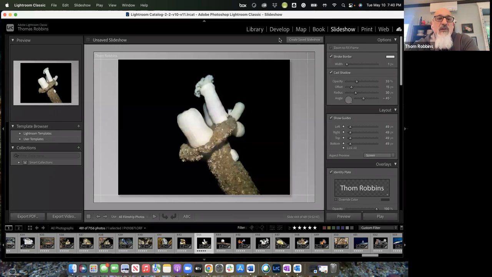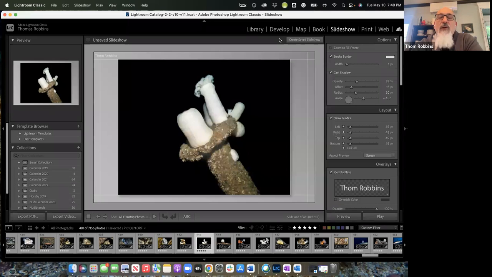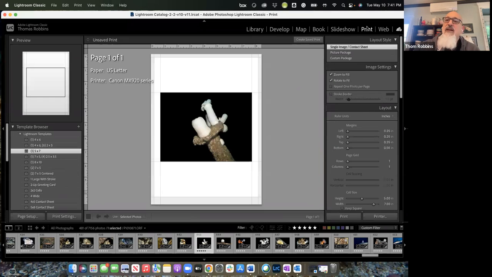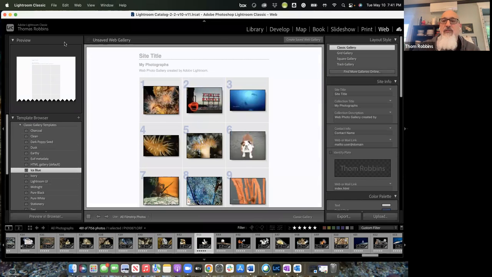Slideshow is kind of cool. It just allows you to create a slideshow. You can tie in music, you can tie in templates, and you can output it as a movie. So it'll actually create an MP4 movie file. And it'll support 1080 if you want to go up that high. So it's a nice way of taking collections and then creating a video file off of it. And then last is obviously things like print, as well as being able to output stuff on the web.